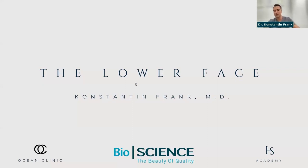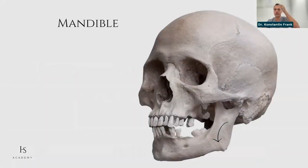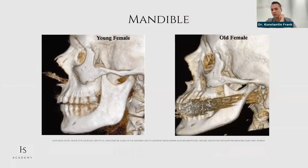But before this, and before I hand over one more time to Nazaret, who will then tell us a little bit about lower face treatments, we're going to treat the lower face anatomy in brief. Obviously, when it comes to aging, again, this is no surprise to you, we are thinking about loss of bone. This loss of bone can be seen, as has also been shown by Nazaret beautifully in one of the slides, by loss of volume right here at the mandibular angle. This is, in the lower face, one of the main problems we have, then obviously also retraction of the mandible.